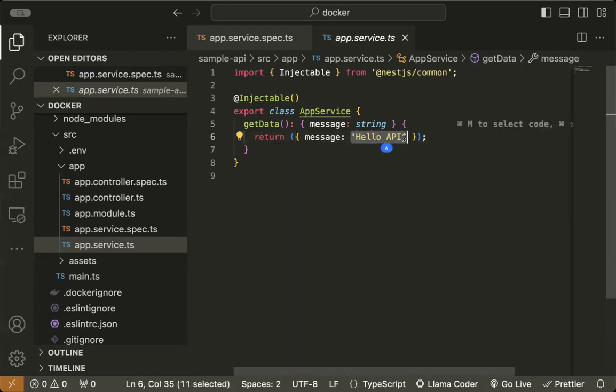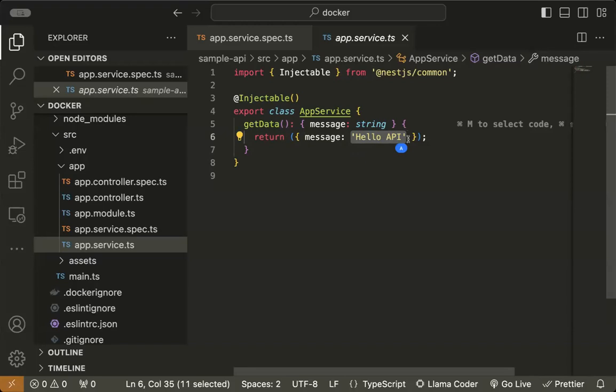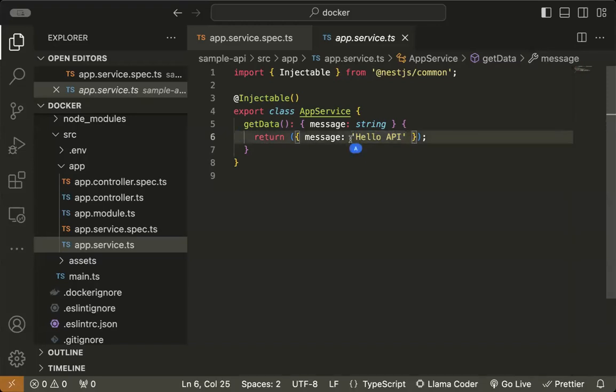But sometimes we have things like negative test cases. Sometimes we need to make sure that it is not sending something other than that. So for example, we can test that when we call the getData method, it is returning hello API.